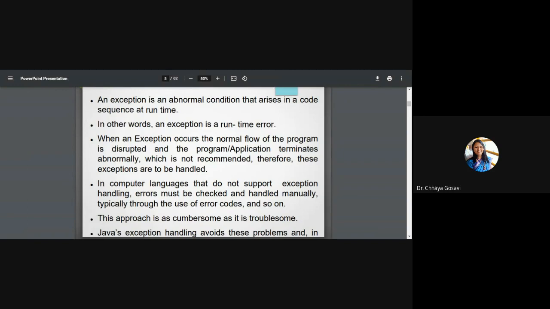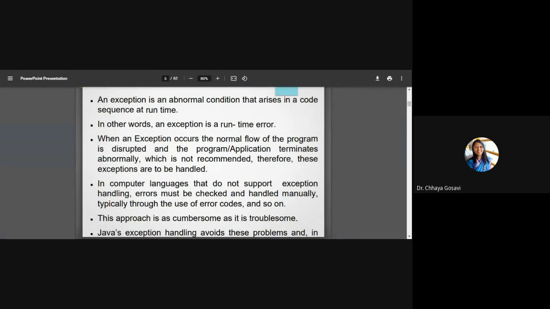But for every type of runtime error, you cannot write if and else, or handle those errors manually. It is okay for conditions like divide by zero, or file opening or closing, or whether a connection is established or not. These are known conditions where the user may go wrong and problems will arise at runtime. But sometimes, like in the case we have seen, array index out of bound. The array is declared for size 5 and you are expecting a sixth element.